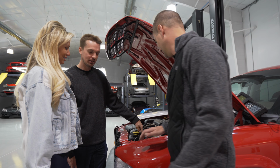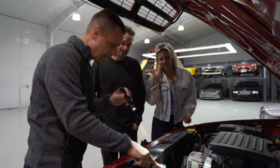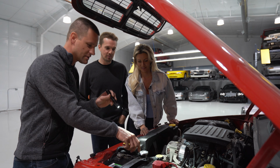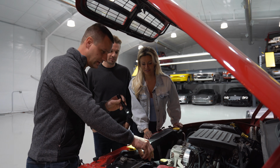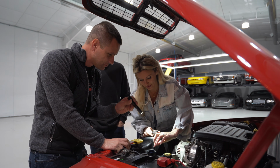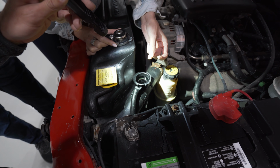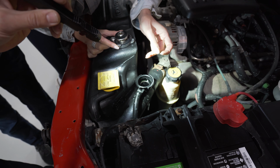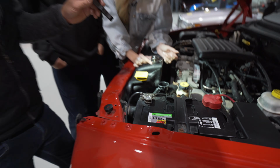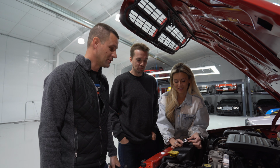So in here, in our radiator cap, which is an aftermarket cap too, somebody's really been trying hard to limp this thing along and make it not overheat. We don't have a lot of coolant due to you guys boiling it over, but what we are left with is some nice glitter. Look at that. Wow. Normally glitter and copper would be nice, but when it's in a cooling system, that's a mechanic's nightmare. Somebody's been trying to limp this along, or limp it to the auction.